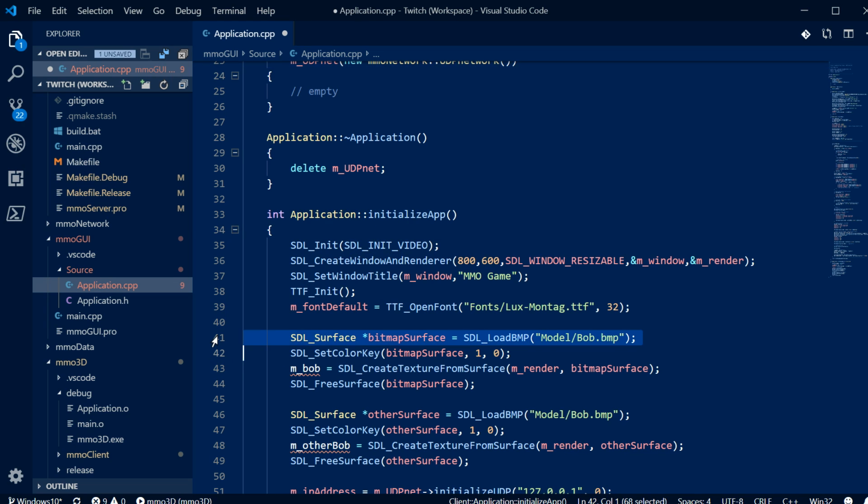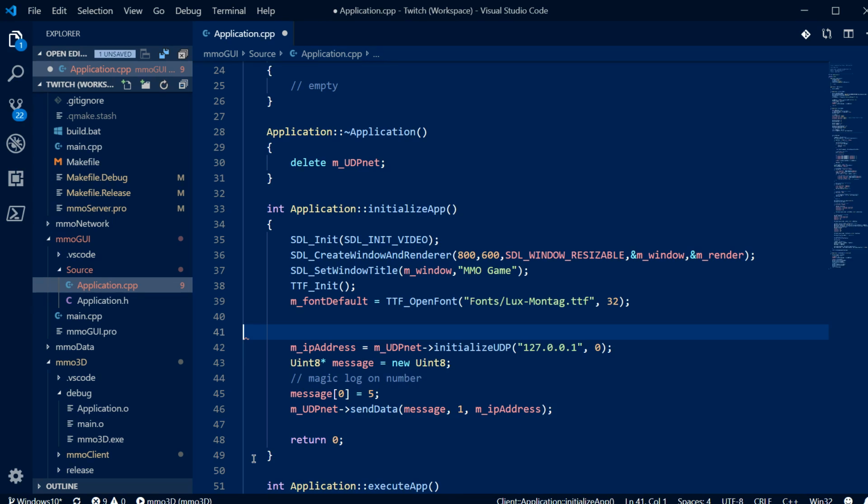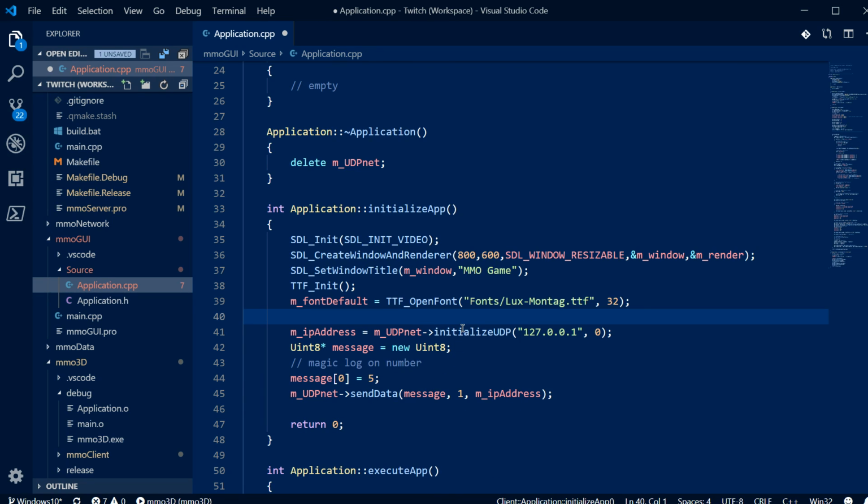No, thank you. We don't want Bob, or the other Bob, or any kind of Bob. Okay, we want to send, so that's how you set up a send, and log on. Yes, that's what we want to do. Lovely. So that's initialize. And it returns 0.